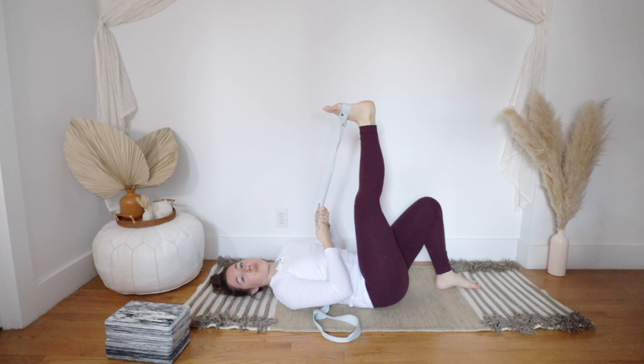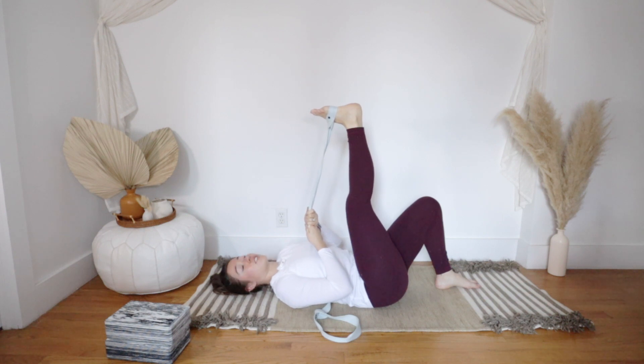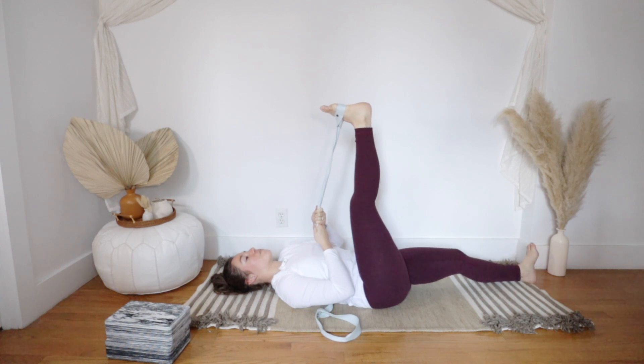If it's feeling like there's a lot of pressure in the back of your knee you can bend it a little bit more. With your hands begin to pull on your strap any amount so that you feel a stretch in the back of your right leg — definitely no strain. Breathe here into the sensation in the back of your right leg. You have the option to keep your left sole of your foot on the mat or elongate your left leg out. Just try to keep all of your toes pointing up to the ceiling instead of flopping out to the side.